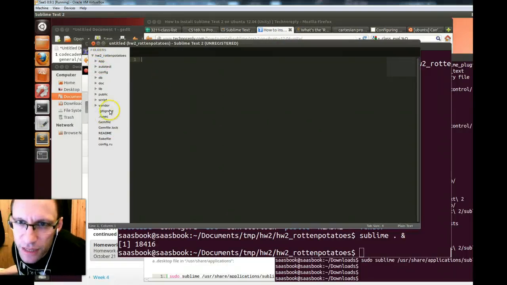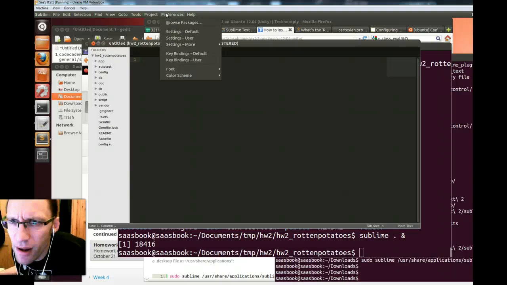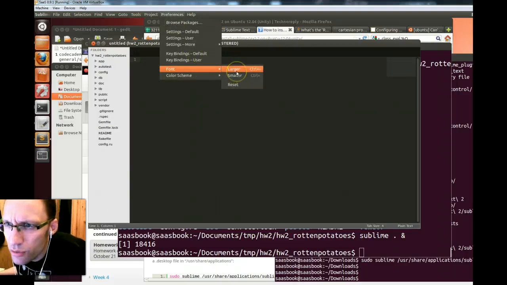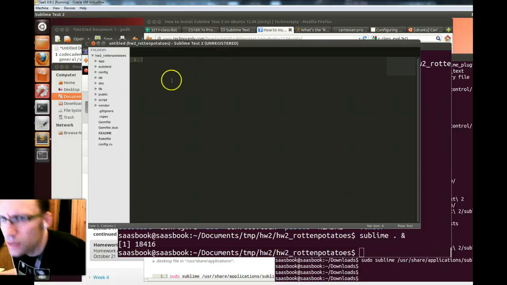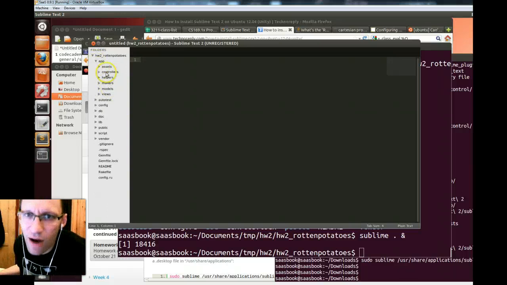It's got basically this folder view down here. I'd love to increase the size of this so you could see it a bit better. I've got preferences there, haven't I? Preferences, font. I'm going to do Control plus. I don't know if I can make those larger. Anyway, you've got a nice layout here now.